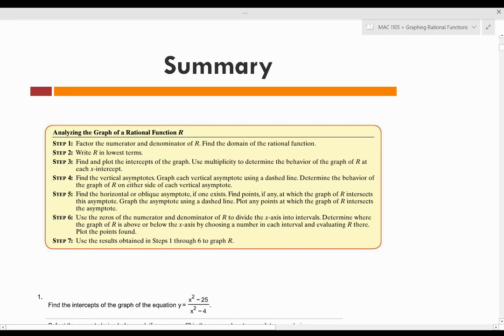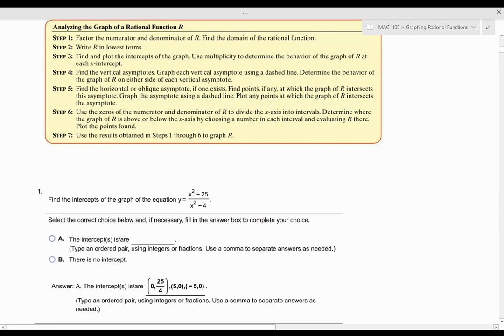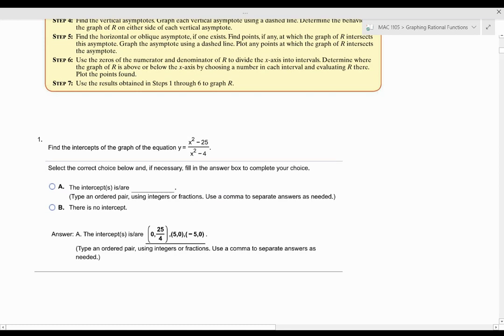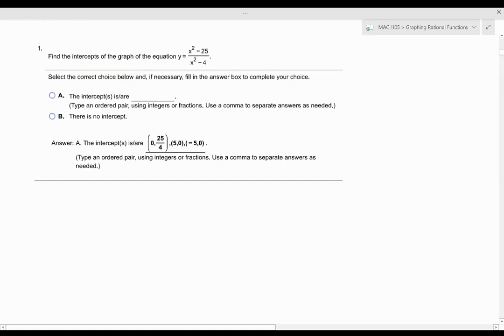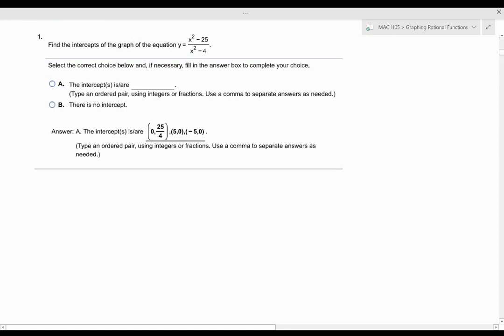Okay, so I know those steps, they seem like a lot. It's only a lot because you guys haven't done it before, but I promise it'll get easier as we work through the problems. Okay, so I thought the best way to show you this section was to kind of go through some of your homework problems that I've assigned, and kind of walk you guys through those step by step. If you guys need more examples, remember I do have more included in my PowerPoint slides that you guys have, but I want to work through your homework with you so you can get a better feel for the problems I'll be asking you.